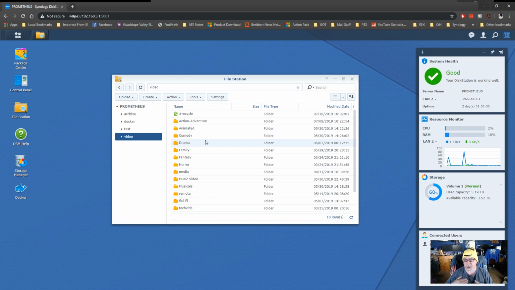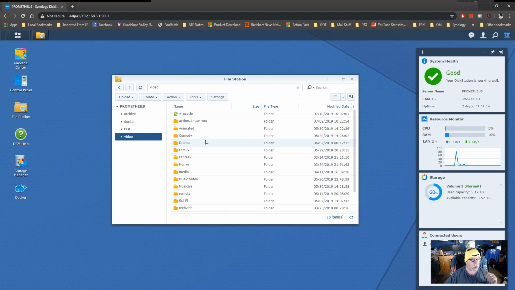Because what we're going to do is put Plex on that FS-1018, and we're going to see how it works on there, how it performs, how many streams I could get going, that kind of thing. But I need to get some video over there first. I want to take my workstation out of the loop. I want to copy directly from the NAS to the NAS because people have asked about that.